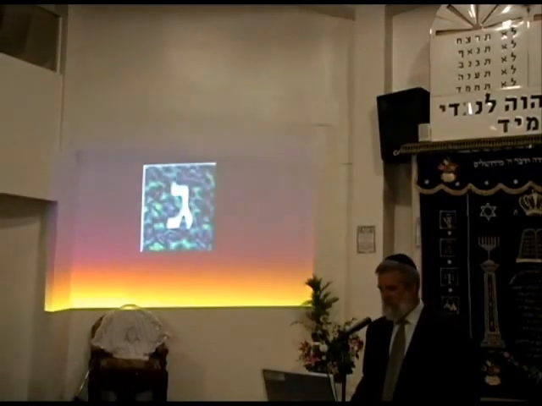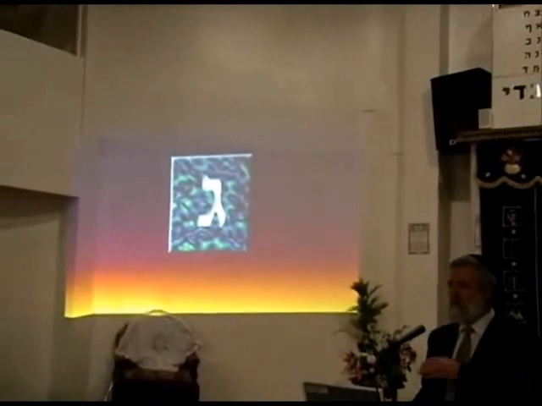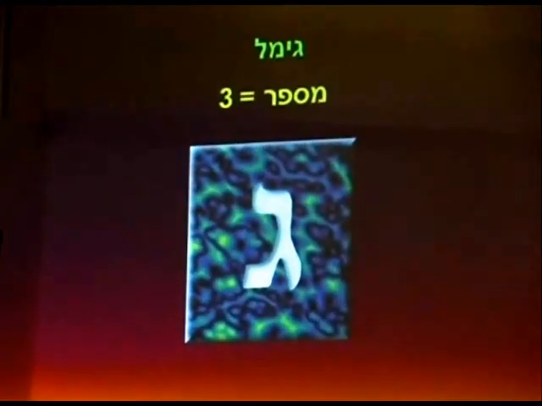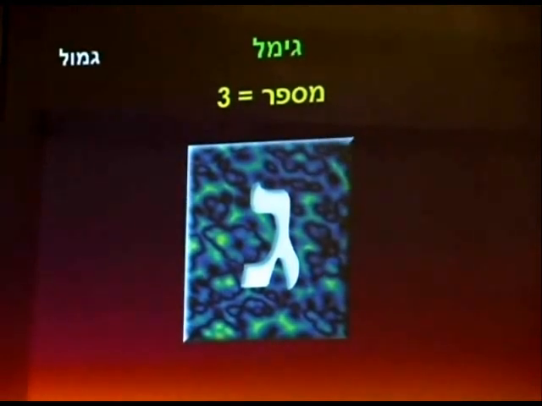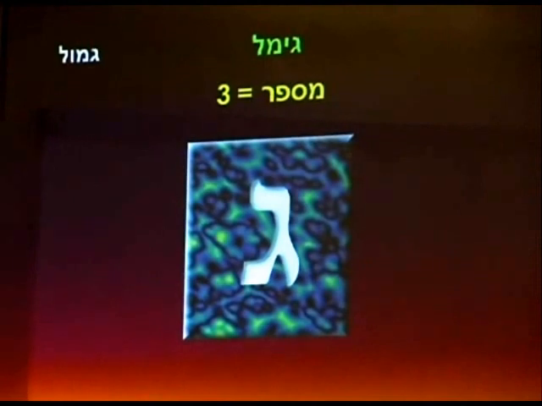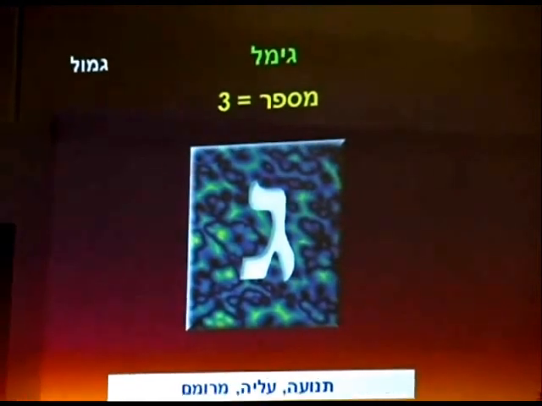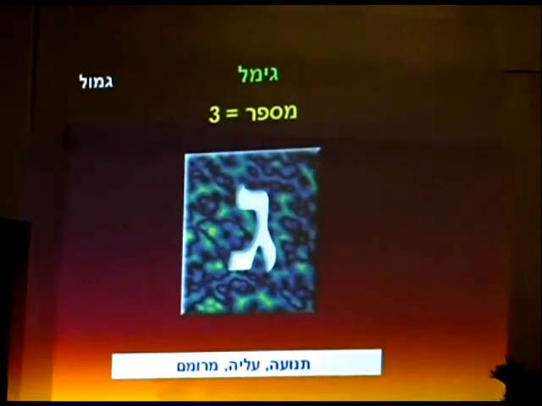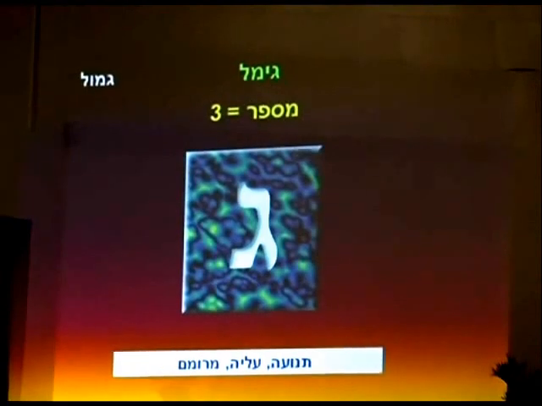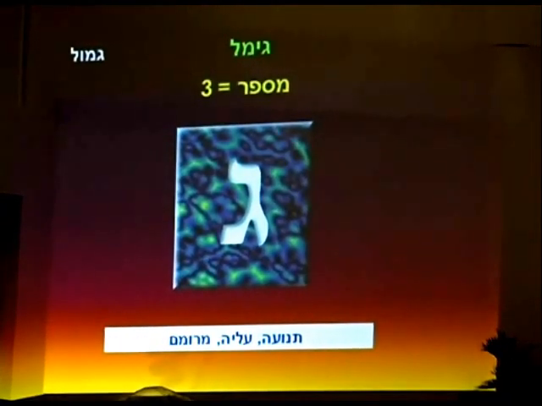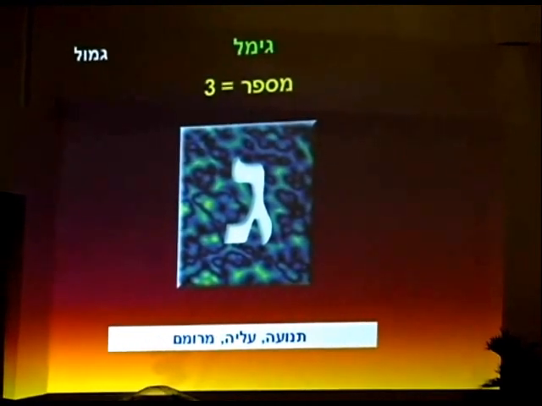Okay, Gimel. I'm going through it a little bit quickly because I'd like to cover all of them. Gimel, as it's called, Mispar Shalosh, number 3. What does it do? What's the action? Why is it called Gimel? Gemul, which means to reward or to act or to give something. And anytime you see it, there's some kind of movement. Look at how it looks like 2 legs walking. Rabbis tell us there's action here.